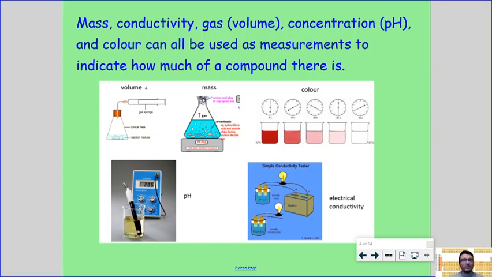Depending on the reaction, you can measure the amount of gas produced. We'll talk more about forward or backward directions in our next unit. But if the reaction is moving in the forward direction, you have gases produced at a certain rate per unit time, usually seconds or minutes. Then you can measure that gas production as a volume change. Also, if it's an open system, you can measure the mass lost, which would be the consumption of reactants as well. Using indicators, you can measure differences in pH at certain times. You can use a pH probe for that. You can measure differences in electrical conductivity. So there are different ways to measure the rates of a reaction.